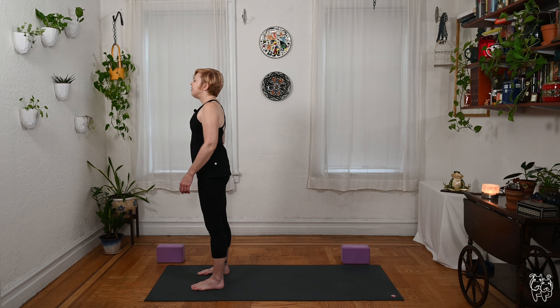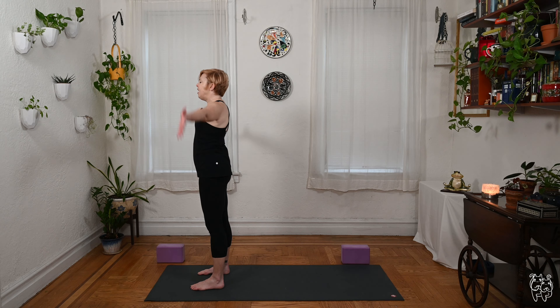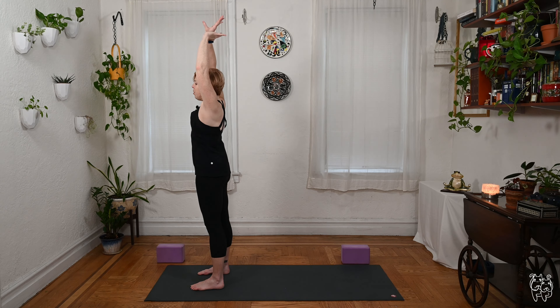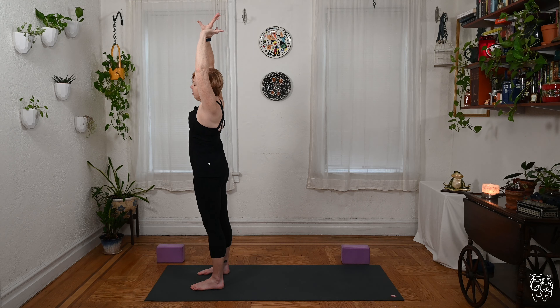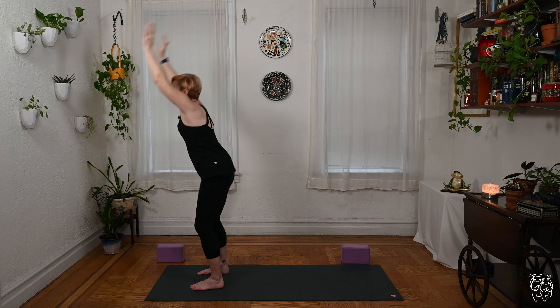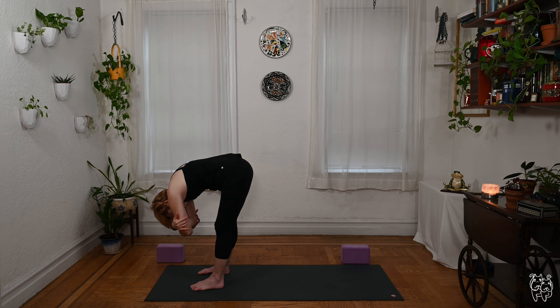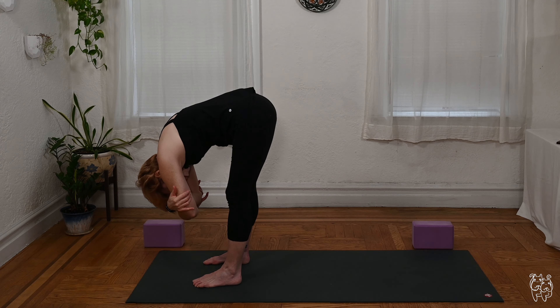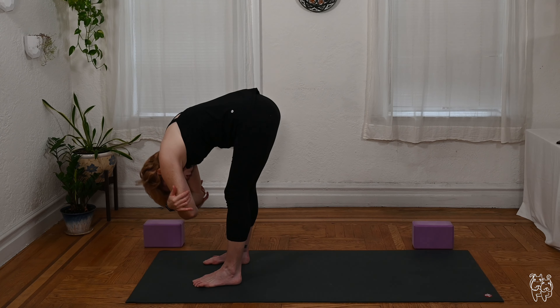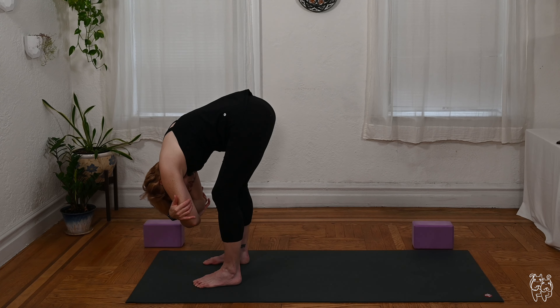Chest up, relax the shoulders, let the palms slightly turn forward. Inhale, sweep the arms around, grab your right wrist with the left hand, stretch up and over to the left — keep the tailbone lengthening down. Come back to center, grab the left wrist, stretch up and over to your right. Come back to center, then fold over the legs, soften the knees, and take your hands to opposite elbows, settling into an uncomplicated ragdoll pose. Make sure you have at least a micro-bend in the knees — you're welcome to bend them as much as you like.